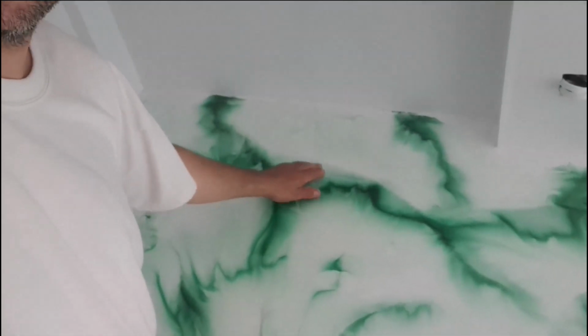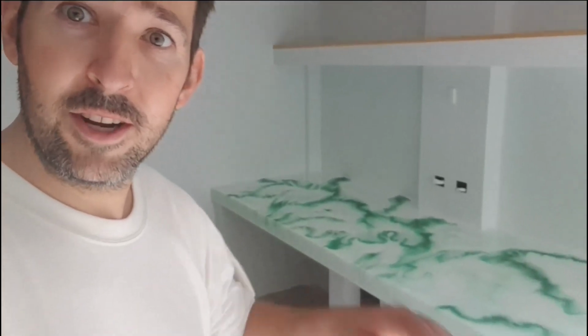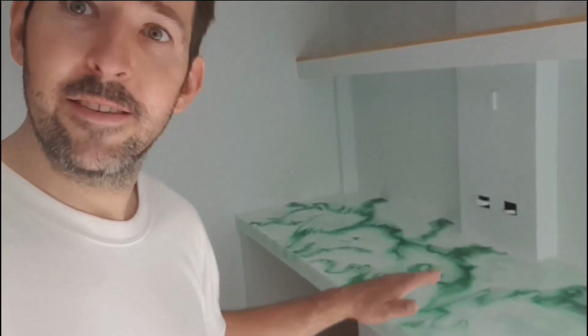So as you see, we've got a couple of little impurities in it, like our little spider mate here and our little mozzie mate over here, but it is what it is. That's what you get when you're playing with this stuff. You always get bugs that decide they want to come and play with you, so they jumped in. I'm not going to try and sand them out because I have a feeling if I do that, I'm going to end up with damages. So they're just part of the character for it now, so super cool.